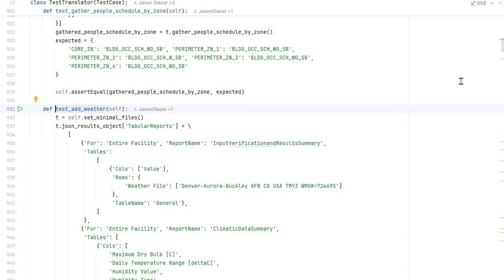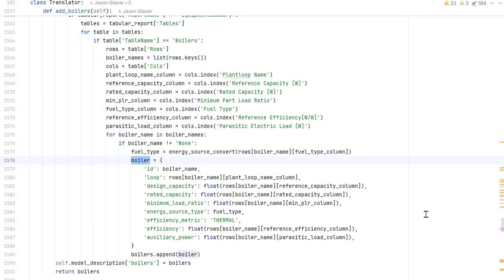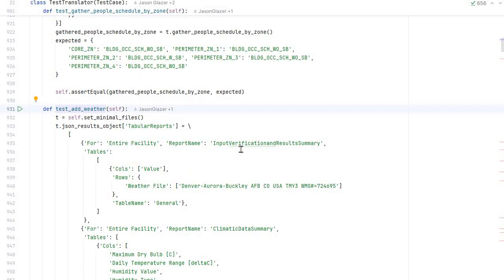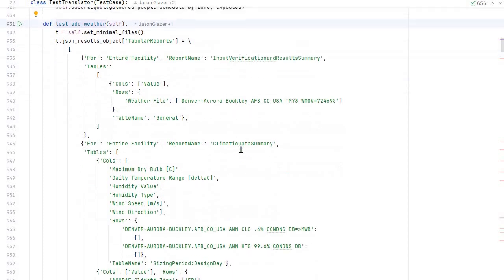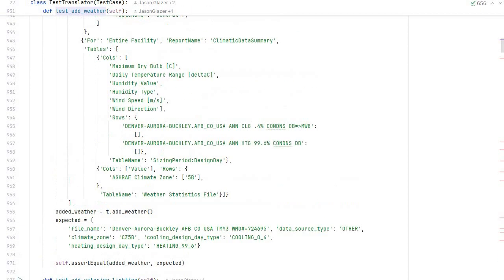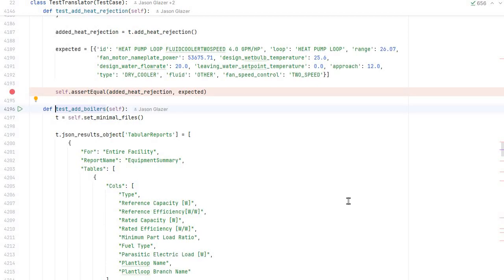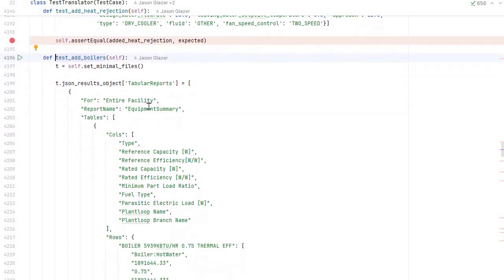So let's go to test for boilers. That's probably a better one. Sorry, I should have had this one in the right spot. Here we go. Here's the test add boilers routine.